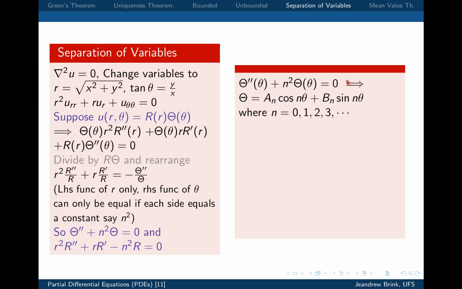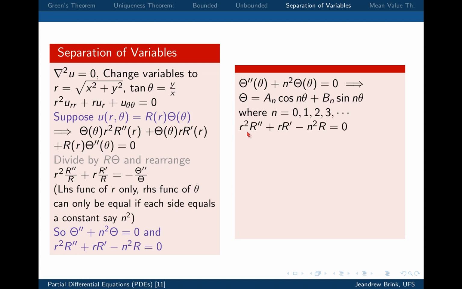There's a mistake. It should be cos of n theta over 2, it depends whether you're working in polar coordinates or not. Anyway, it should be such that cos is equal to 1 when theta is equal to 2 pi. So there's a factor of 2 pi missing there. I apologize. Because it has to go round and it has to be periodic in theta. Fortunately, we're actually not going to use this one.